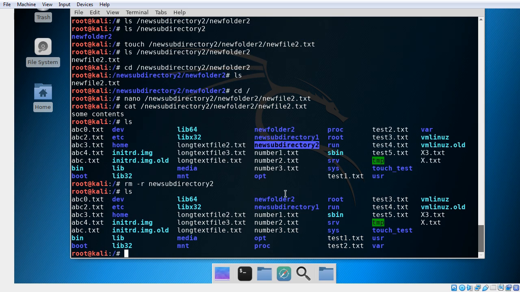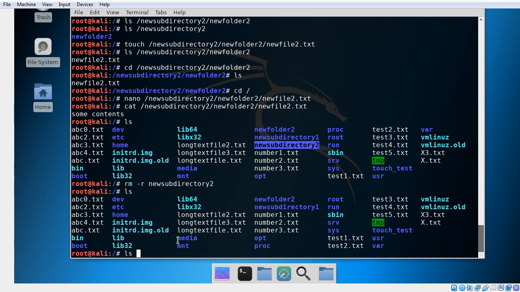New subdirectory 2 should be gone, and it is gone, and all the files within it are gone as well. You could also use capital R, exactly the same as R, as far as I understand.